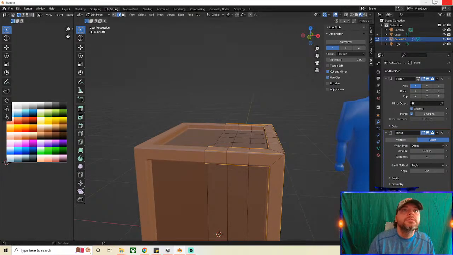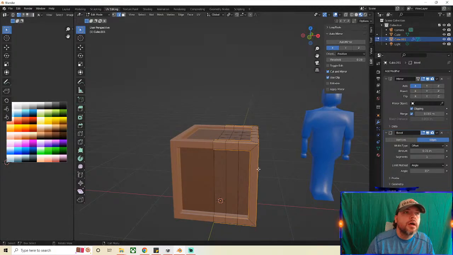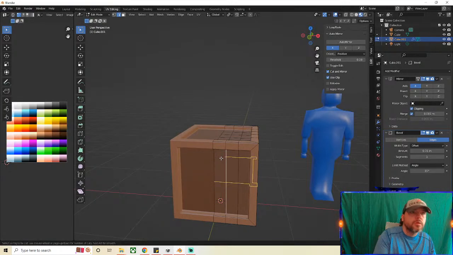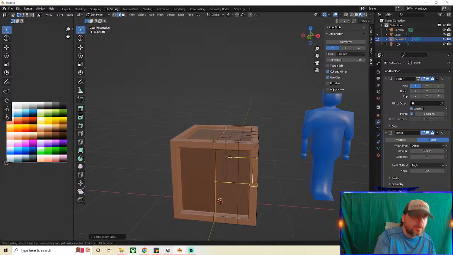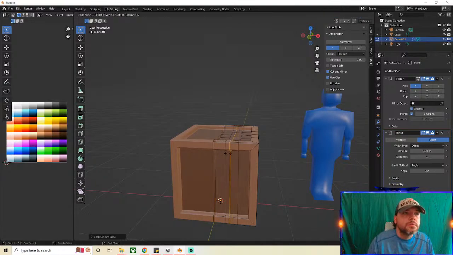Then I'm going to add some more loop cuts in here. So Control R, add a loop cut. I'm just going to slide it over. Control R, add a loop cut, slide it over.